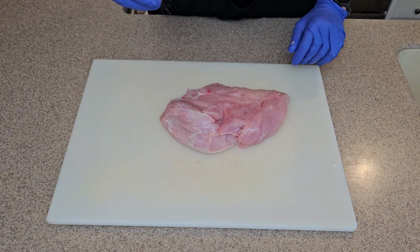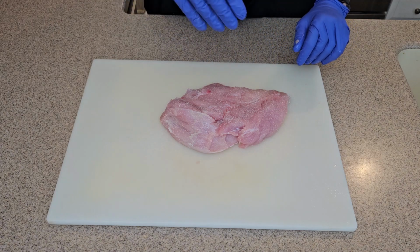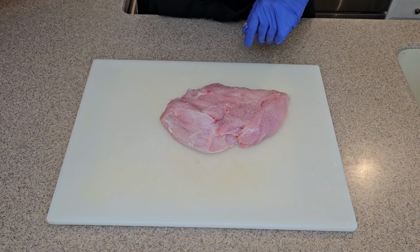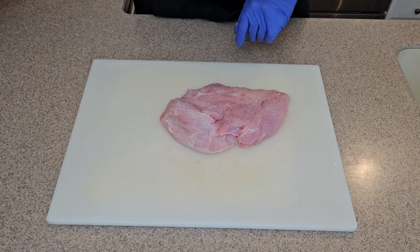Real easy, straight on with the kosher salt. I'm using Diamond Crystal. If you're using Morton's, it's a little saltier. You might want to go a little lighter. If you're using table salt, obviously don't go as heavy.